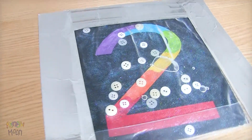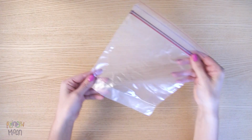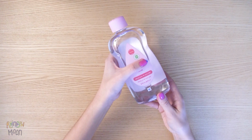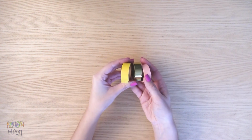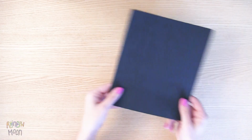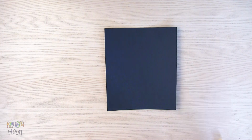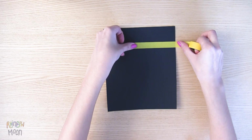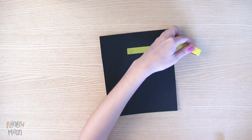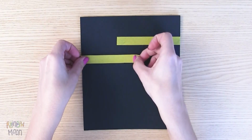Today we make sensory bags with Gato Rainbow and Gata Moon. For the first bag we need a Ziploc bag, baby oil, washi tape, a pom-pom, cardboard cut the size of your bag, and duct tape. With the washi tape we will make shapes to create a maze. Children can help you with this part if you want. The possibilities are endless.